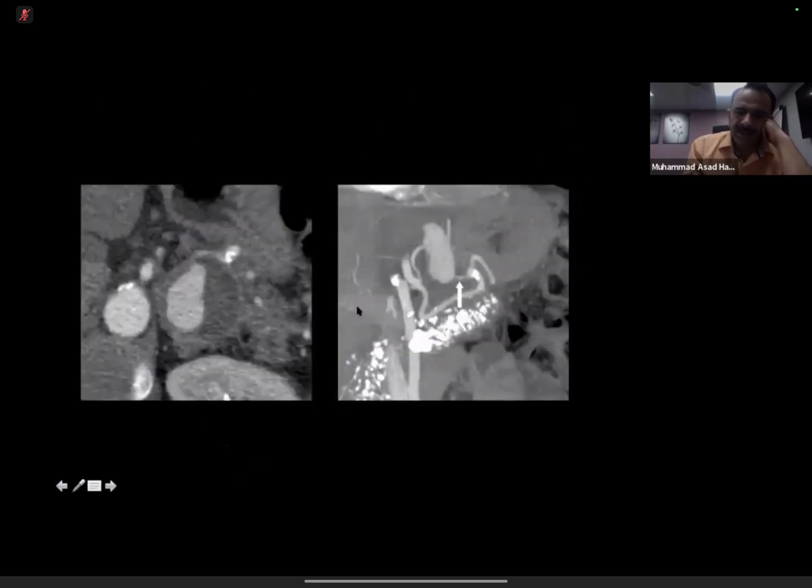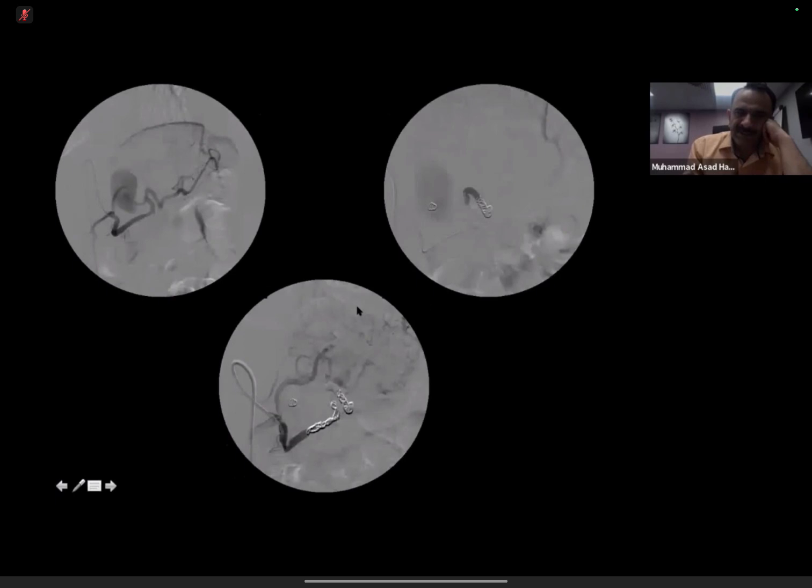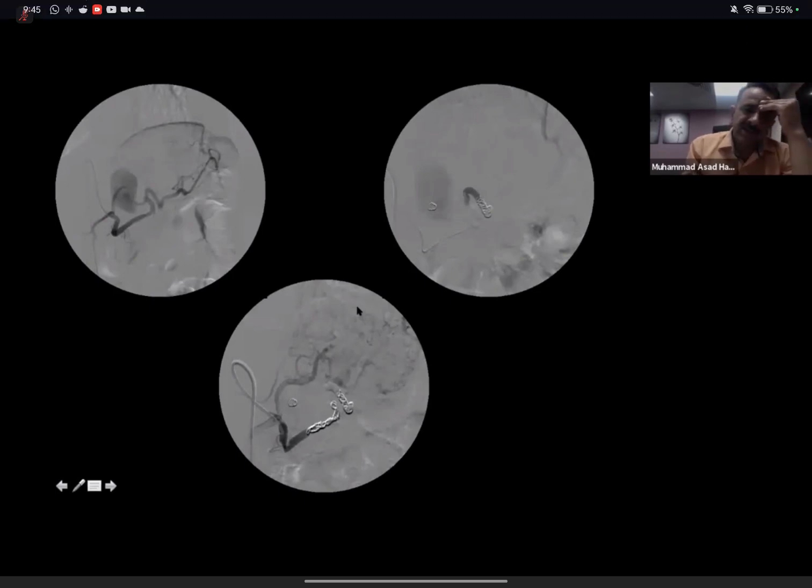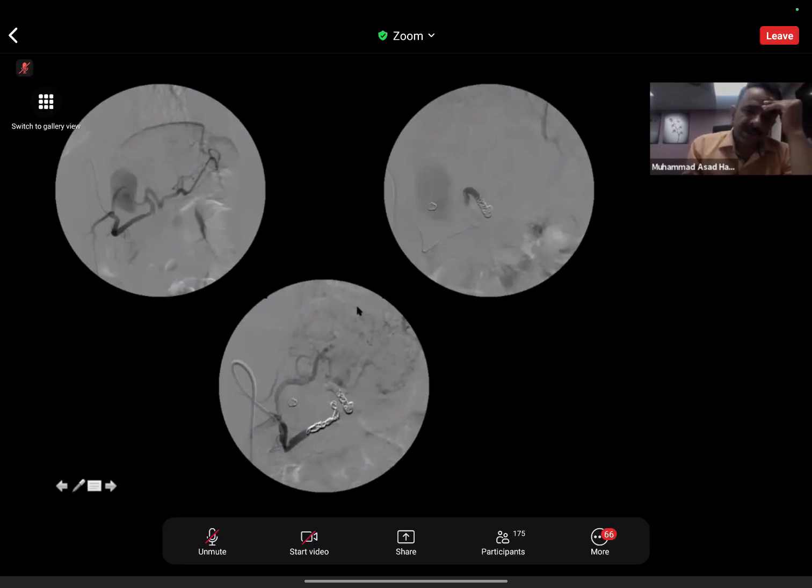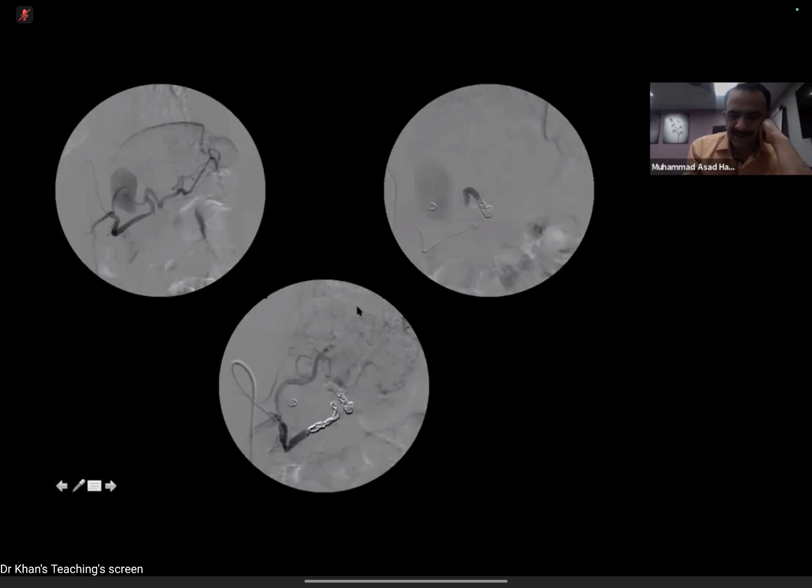Okay, so there are just some angiographic images. These are the CT images reconstructed showing that aneurysm. These are the procedure images, basically selective cannulation of the splenic artery, demonstrating the aneurysm. And then this is a technique which is basically called shutting down the front and back door. As you can see, the coils have been deployed distal to the aneurysm and proximal to the aneurysm. And in the final image, you cannot see any contrast filling of the aneurysm. Okay, so shutting the front and back door, if the examiner asks you, that is the way to describe this.